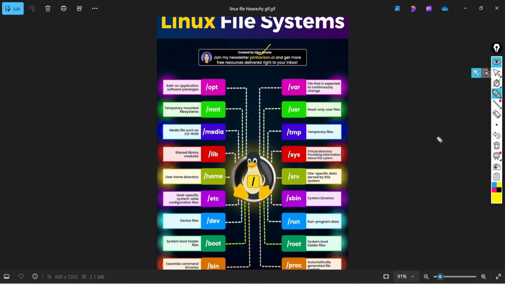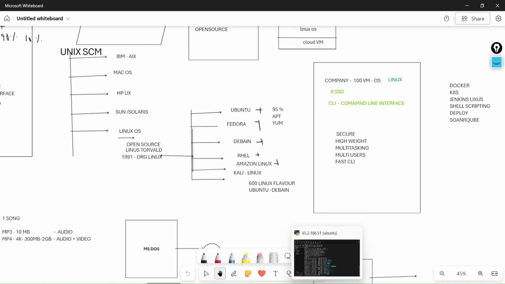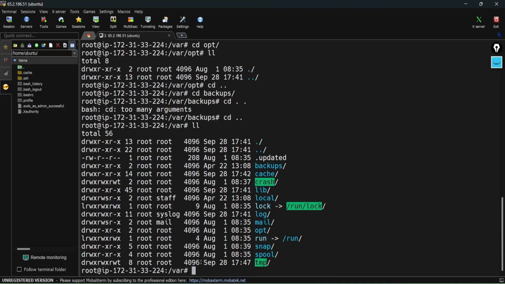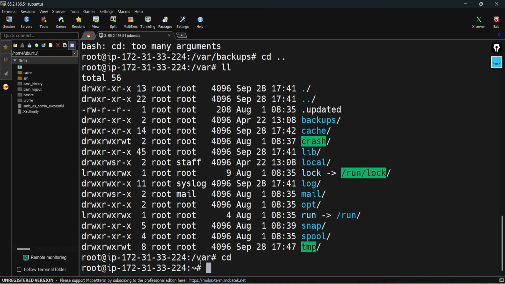Then afterwards, we will cover some commands. Let's complete this part. This part is over, but progressively we'll be adding, and I will update you while we are working on the Linux operating system. So now we'll go over here. Let me go back with cd. Now we will cover some of the commands.